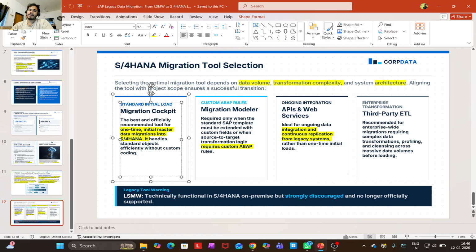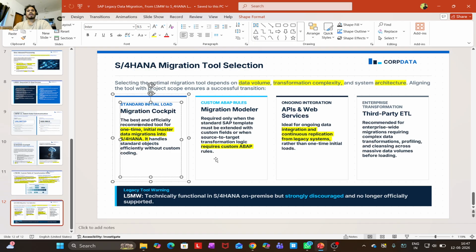Even though LTMC is not suggested for updating or recursive loads, we still use it to update objects like the customizing customer object. So instead of loading, we are using it for updates also. It is working actually, but SAP is not recommending that. But while doing initial loads for mass data, LTMC is suggested.